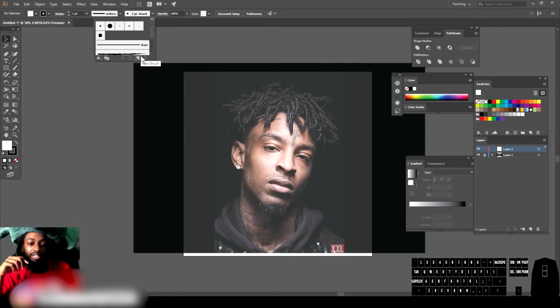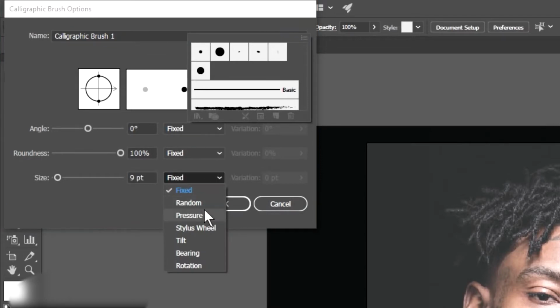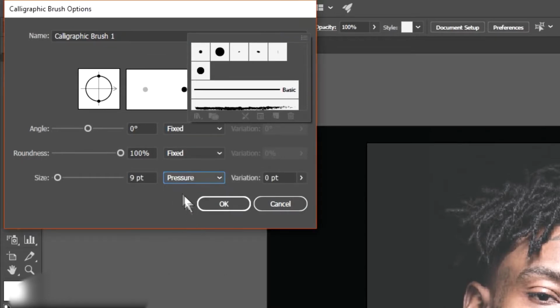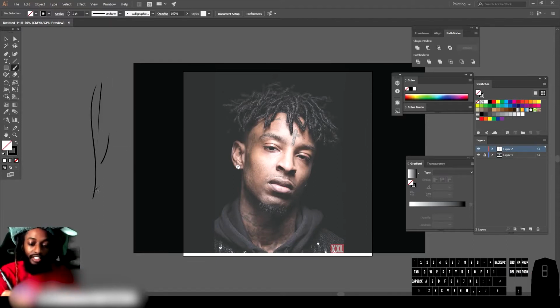Let me go ahead and set my pen pressure. The only way you can get this option right here is if you have a digital tablet. You can't get this option with just your mouse. So I go to my pressure and I set both of these bottom numbers to 3 and click OK. And then right after you set your pen, you'll get that little style of brush you see me using.